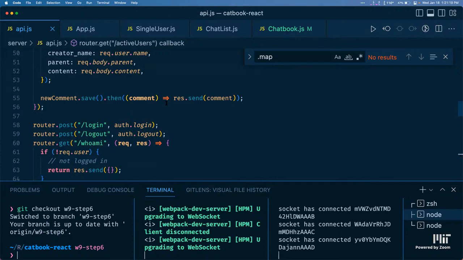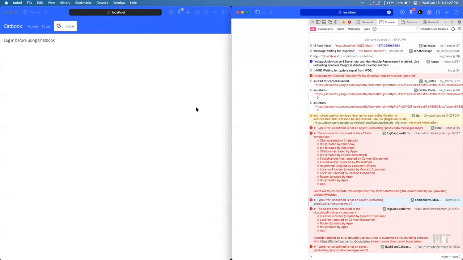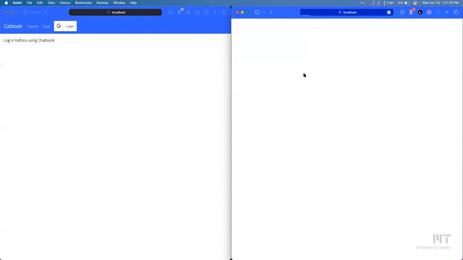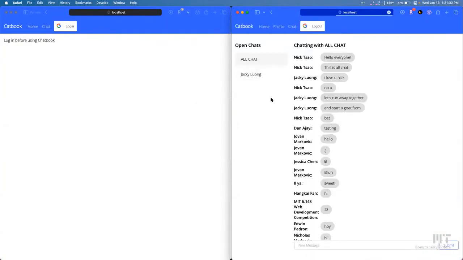Okay, so I'm not sure what the issue is. It was working less than 12 hours ago because I ran through this, but what was supposed to happen is that when I clicked on a different chat in the chat list, it would still display messages from all chat.